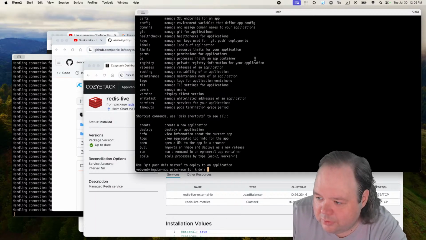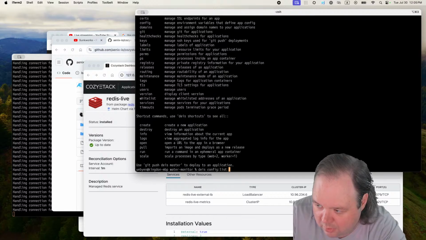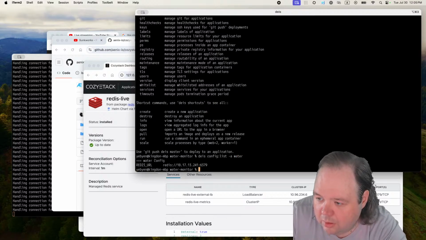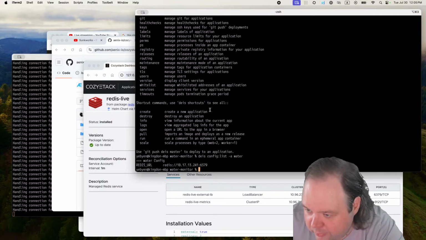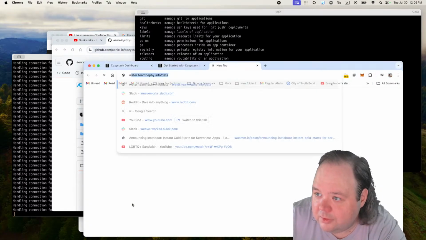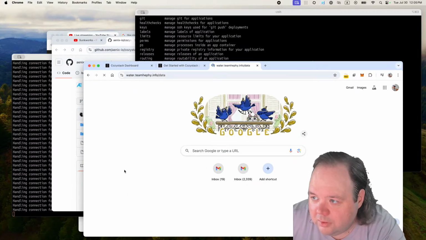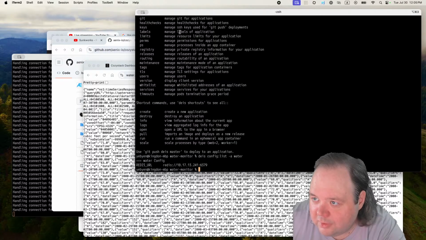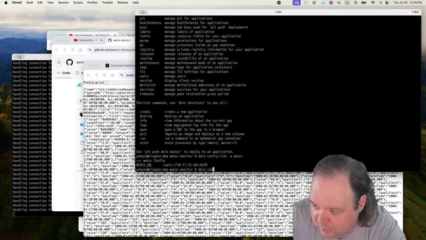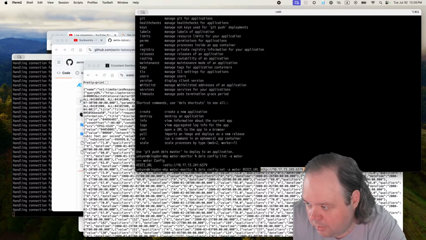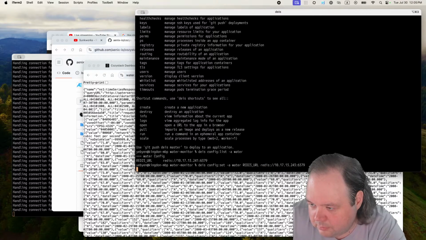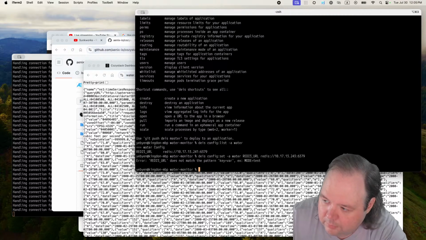So I just have to do, there's our one config value, and let's see. So I'm going to hit the service and update the config value. And it looks like that.